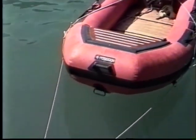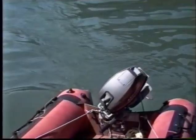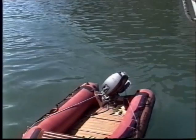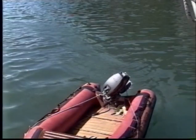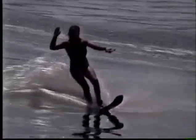The towing bridle passes through D-rings on each side of the bow, back to eye-bolts on the transom. We use the same walnut shell non-skid strips on the dinghy floorboards as we do on the cabin soles. Sometimes it's the dinghy that does the towing.